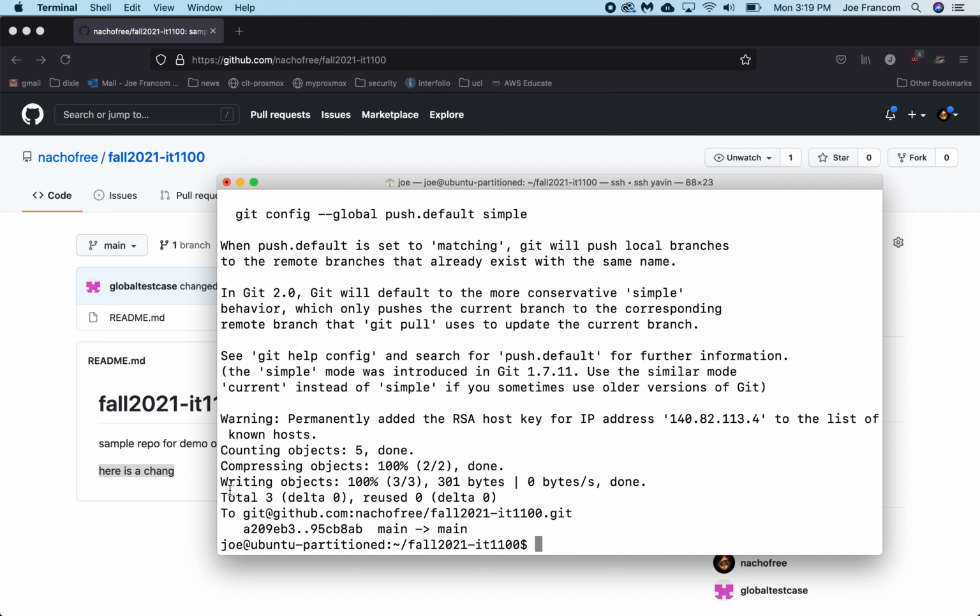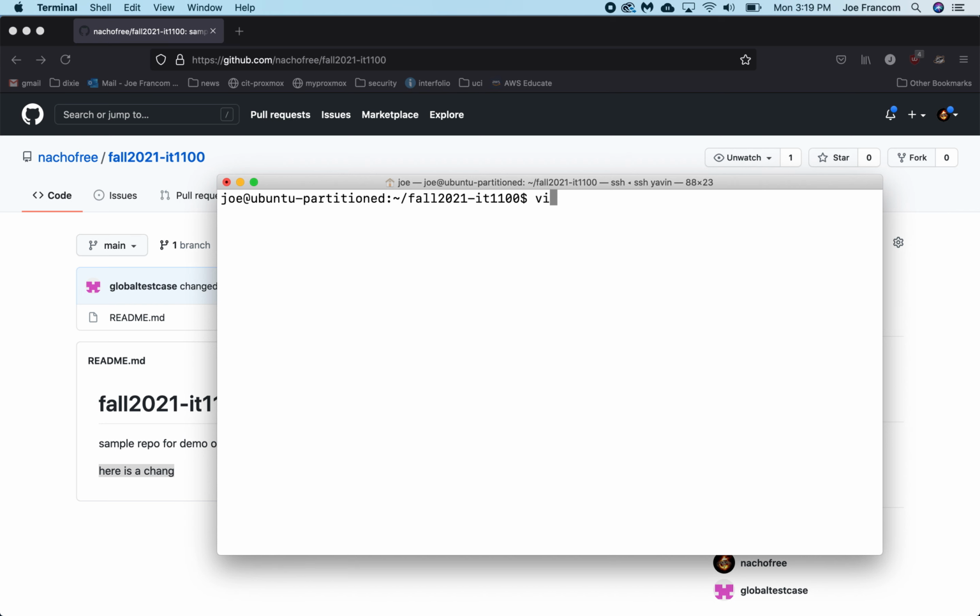Let's do one more. I'm going to add a file to it. So info.txt. This is an info page. I don't care what it looks like, just some content. I don't even care what it is.